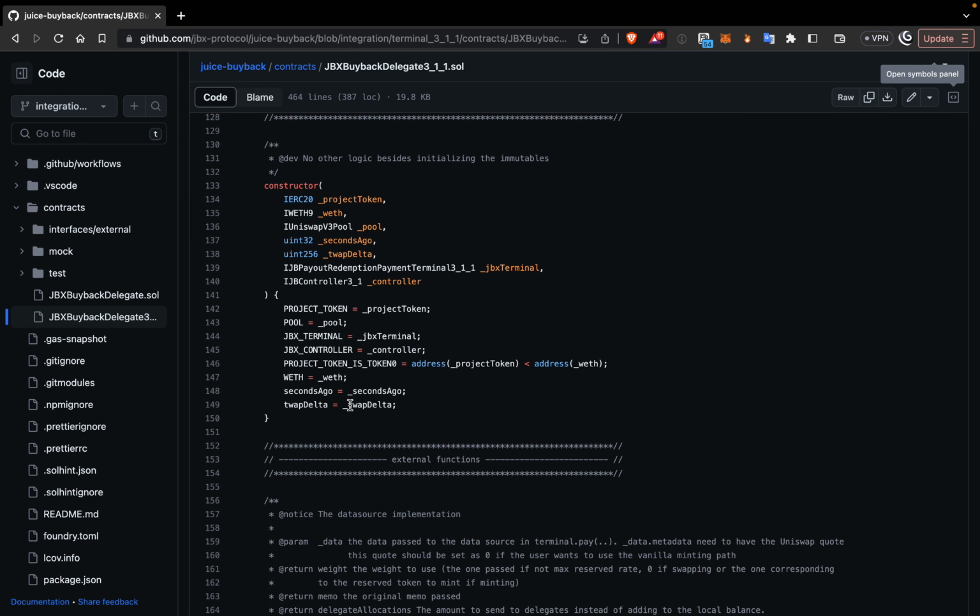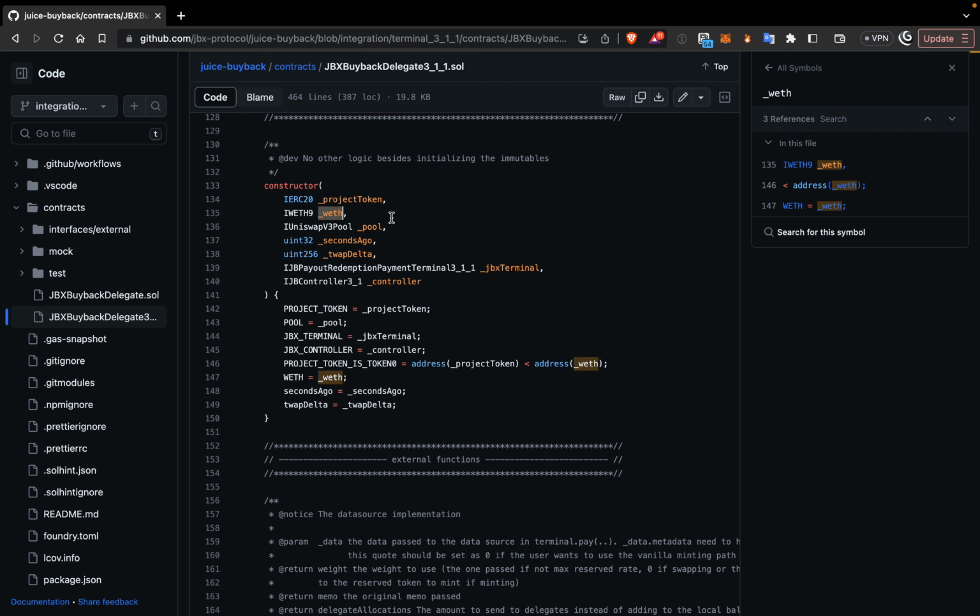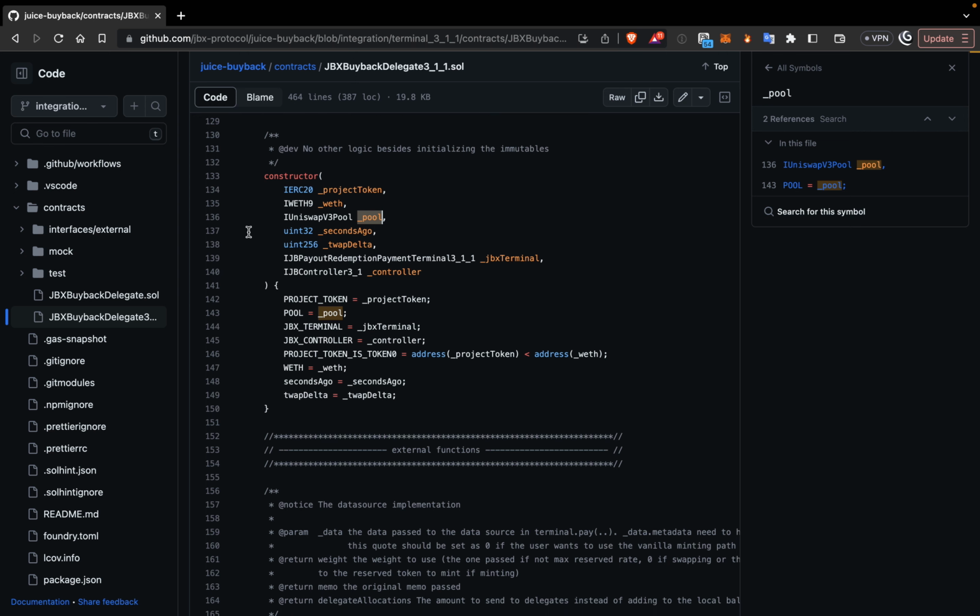Sweet. So you're going to construct the buyback delegate with the project token that your treasury issues. So the contract needs to have a reference to that token. In this case, in the context of JuiceboxDAO, this would be the JBX token address. It's got to have a reference to wrapped ETH. It's got to have a reference to the pool. And can the pool be the zero address here? Can this be generated dynamically, or do we have to know it ahead of time? You need to know it. You can compute it since Uniswap pools are using Create 2, but you need to know it because it's immutable. Gotcha.